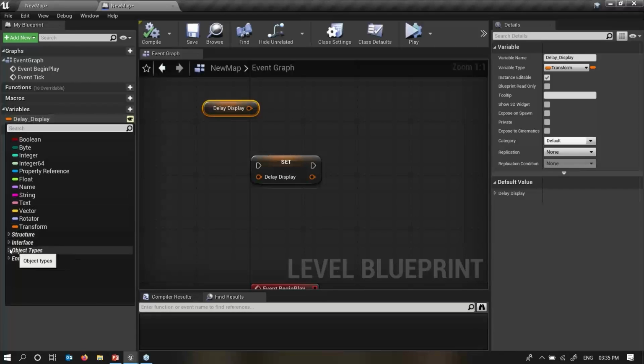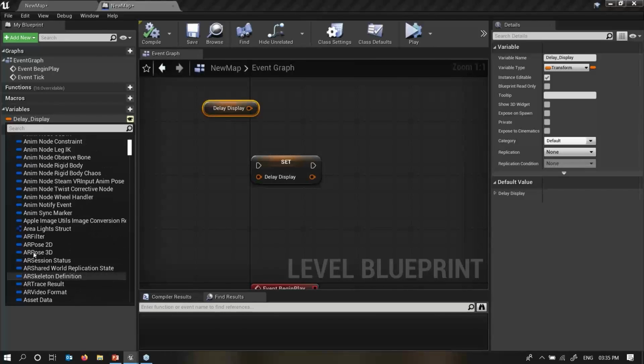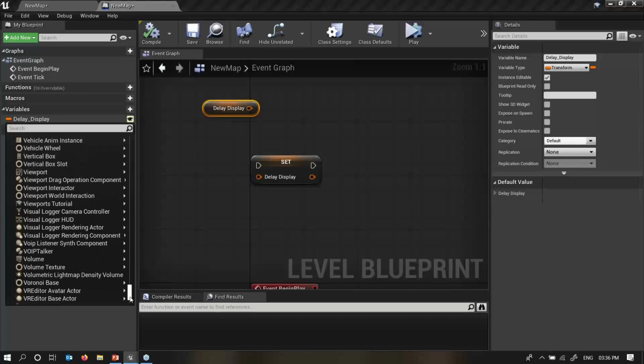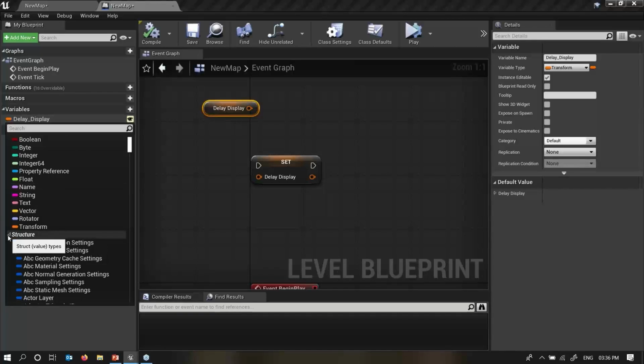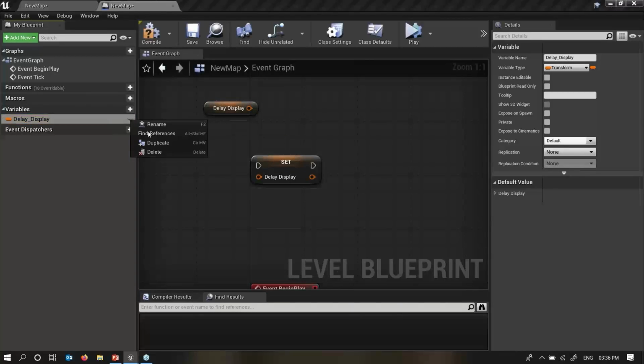If I click over here, transform, then we have object types, we have structure types, right? Each and every one of these variables is playing its role as per the connections. So there are multiple things, but it is really very important to understand which variable is going to work and how it is going to work, right? As of now, I'll just turn that off, select and delete.